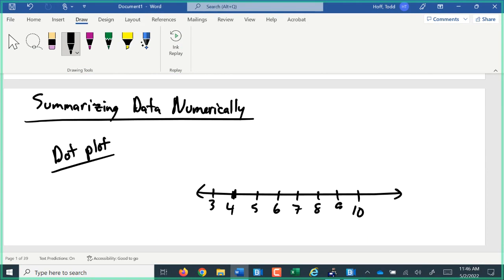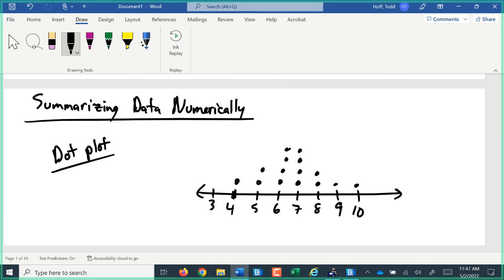And so let's go through the quizzes and plot those scores on this dot plot. Let's say the first quiz we look at scores a 7, the next one is an 8, then we have a 5, a 6, another 8, another 7, a 4, another 7, a 6, a 9, another 6, another 7, a 10, a 5, another 6.